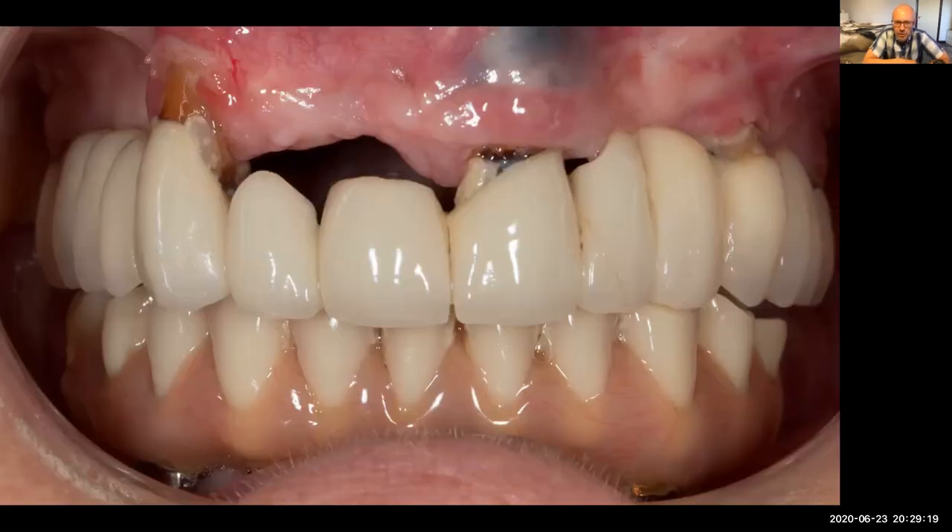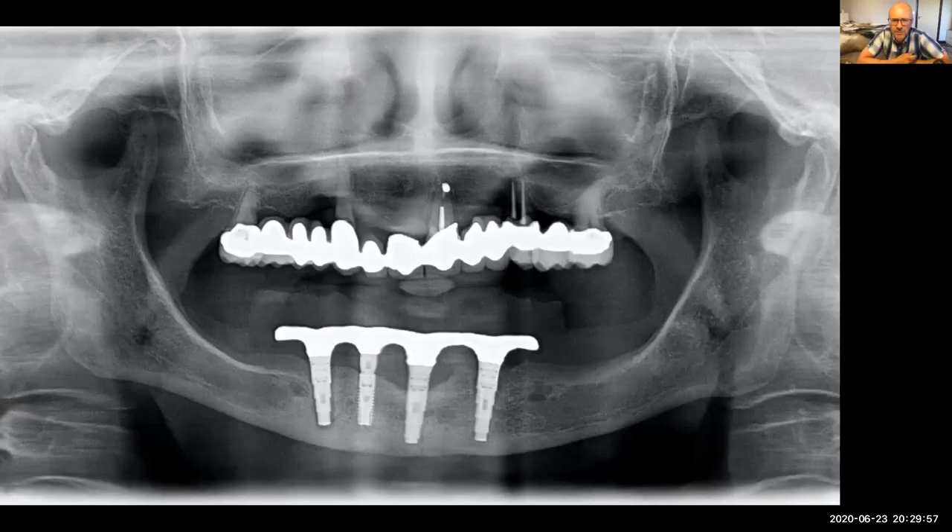She'd had a lot of work done previously, treated by specialists in Manchester over the years — Gordon Smith and Alan Quayle, who were pioneers of implant work at the dental school. Amin Aminian had also been helping her, and when I set up the practice in Garstein, Amin suggested she come and see me as she lives locally. So Liz came to see us.